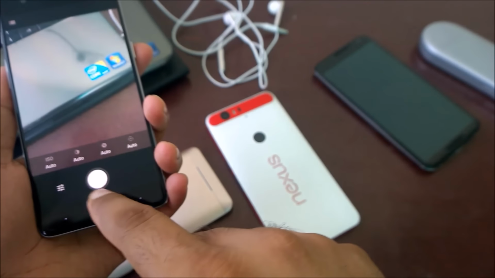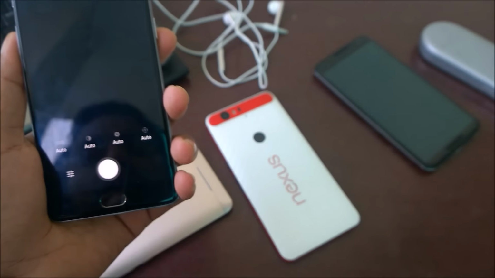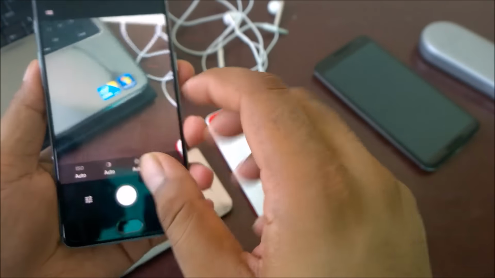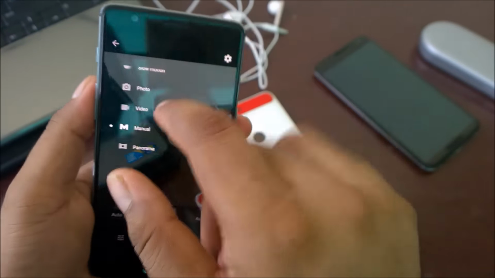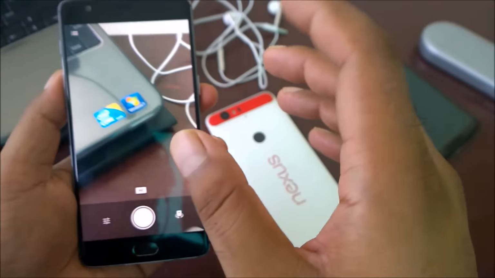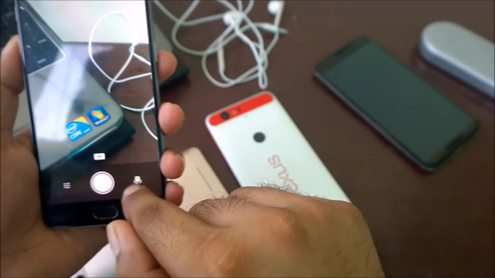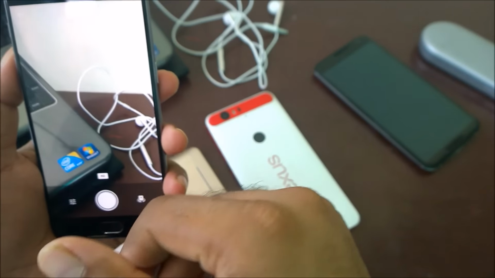The camera launches very fast. If I close it and launch it again, you can see it's pretty fast, no delay at all. The camera UI interface is simple, and HDR processing is really fast. If you just enable HDR processing, it's very fast. Dynamic denoise works good. The front camera is also nice overall, and if you turn to selfie mode here, it's also nice, no problem with that.